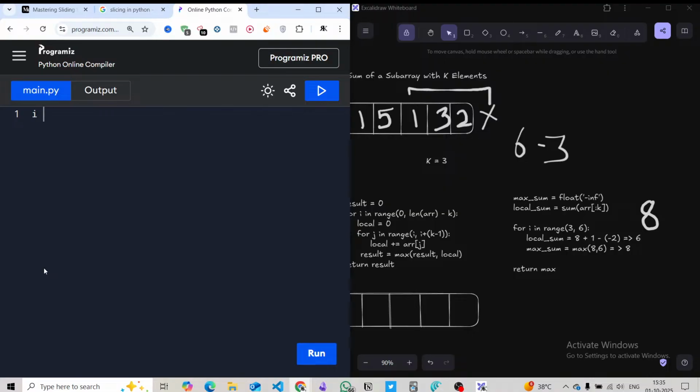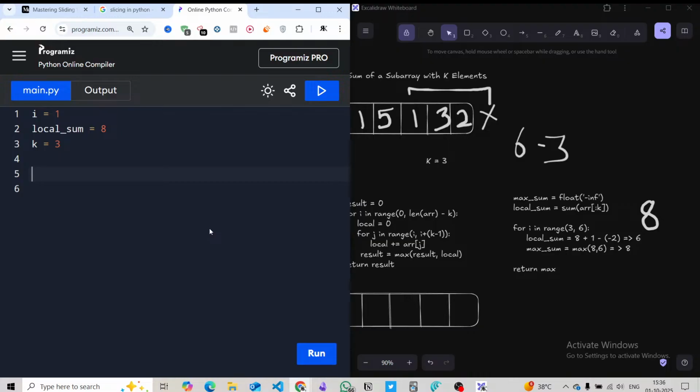Yeah, the i is equal to 8, right? I is equal to 8 or what? No, no, no. I is equal to 1. Then the local sum is equal to 8, and k is equal to 3, right?